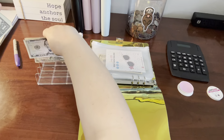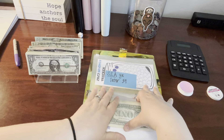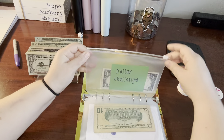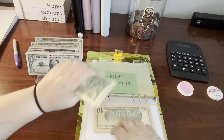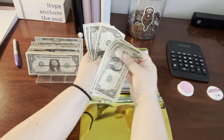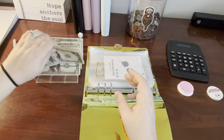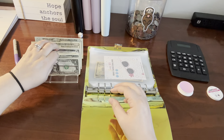We are going to do one more thing differently. Since vacation is coming up, we are no longer going to be saving for the gift cards. So I'm going to go ahead and pull the money from our $1 challenge. Since I don't have enough ones to do another gift card purchase, I'm going to add this — there's $12. We're going to add that to the $64 to make $76 that we're going to do for our challenges.